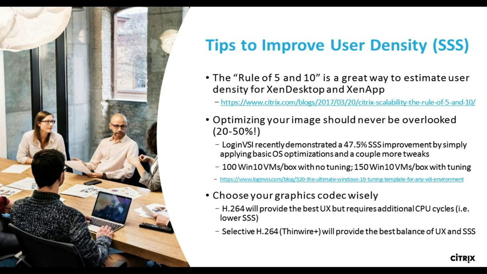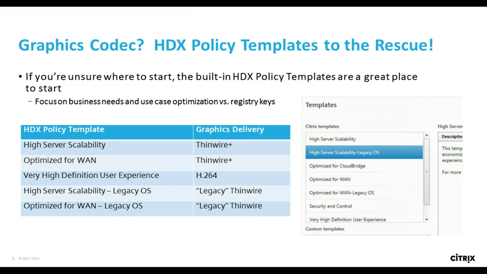You might hear this referred to as ThinWire Plus, and we kept improving it over the last 10 or so releases. And now it's the default graphics codec used in the latest builds versus H.264 that was previously the default, as I mentioned. The result is still a really good user experience, but much better SSS at the same time. How much better? Well, we typically see about a 10% improvement in scalability when toggling H.264 and ThinWire Plus.